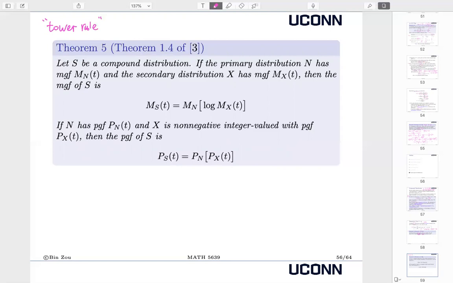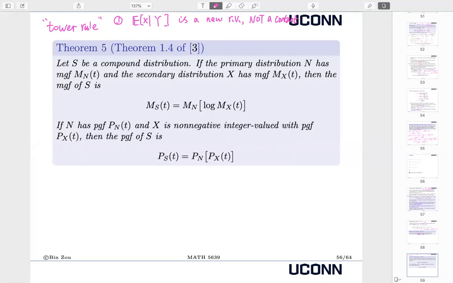The first thing I would like to point out is that the conditional expectation of x given y is a new random variable, okay? It's not a constant. In fact, it's a function of y.